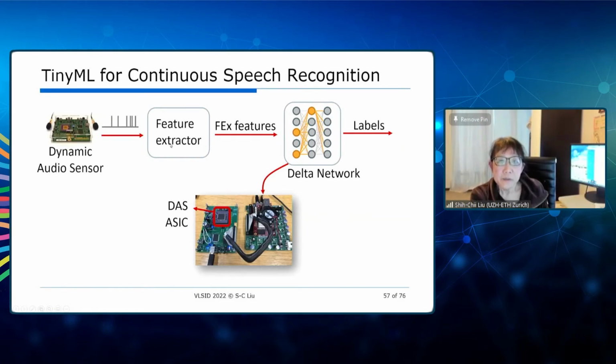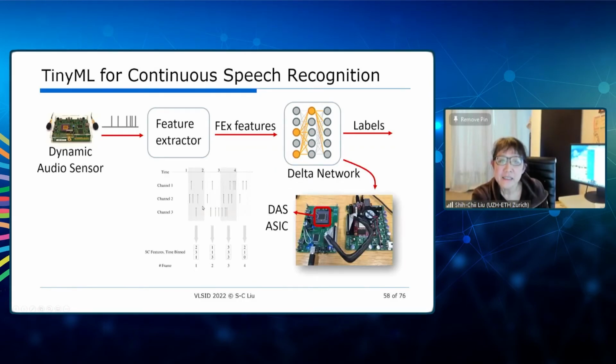So we've done a demo where we connected this delta network with features extracted from the spikes, right? So we call these extracted features. And then we trained the delta network to recognize labels from a simple continuous speech recognition data set. So in this case, actually just recognizing digits. And the way that we extracted features from the spikes is by doing a spike count feature. So basically we set a particular frame time, and then for 3 different channels, we count the number of spikes. And so you can see in this case, you get 2, 3, 1.